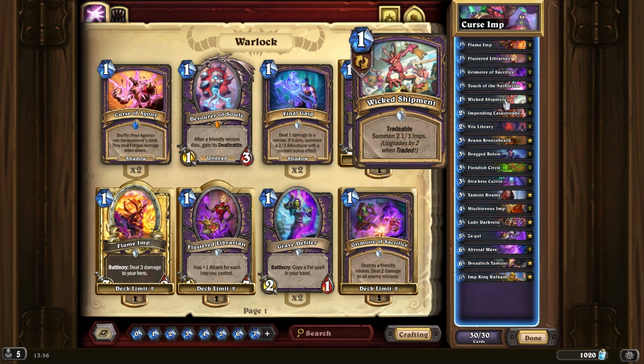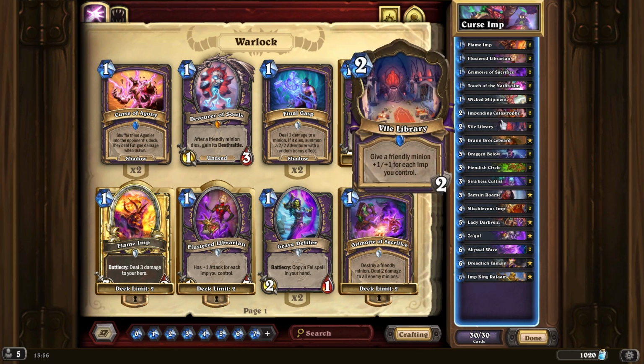Now imagine you play 6 imps, 6 1/1 imps, and then you use the Vile Library to give one of them +1/+1 for each imp you control. That now means that one of those 1/1s is now a 7/7. You have spent 3 mana to create a 7/7 and 5 1/1s.